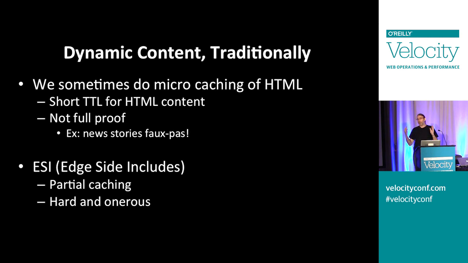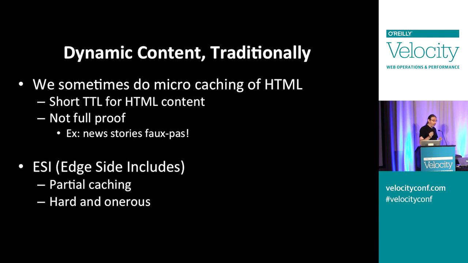So when we put 1 year long expiries on our images, we'll put 15 to 30 minute expiry on our HTML pages. I've seen 1 to 2 minute expiry on our HTML pages. But it's not foolproof. Imagine if you're, let's say, a news provider, and you publish a news story and have an oopsie 2 minutes later. You're at the mercy of the ether, the mercy of your CDN, or whoever you handed this content to, for however long you told them to cache it for. I'm going to come back to this story later because it's a real story, but it doesn't fit into the flow of the presentation at this moment.